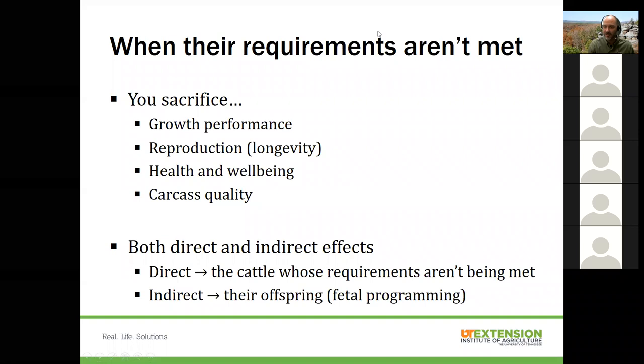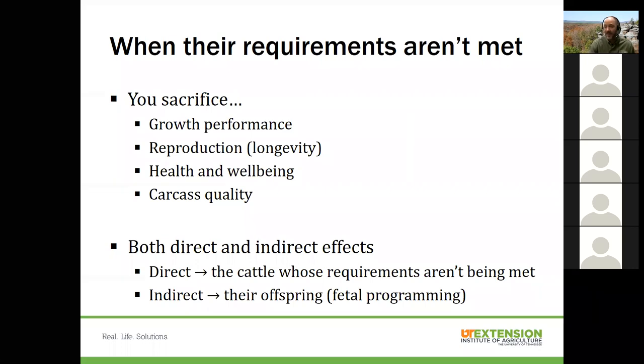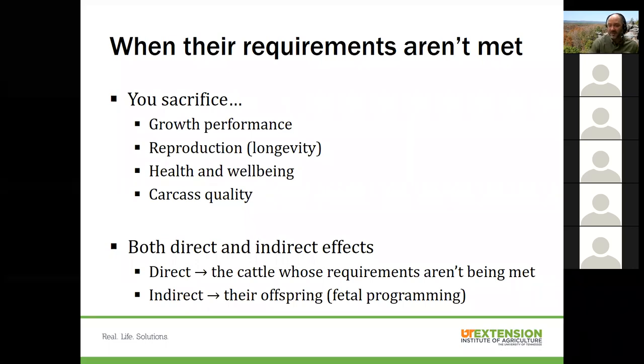I want to make sure I've got a question here. What is the best feed for the 1 to 4 months period? Once again, Danny, that's going to depend on what you're feeding to start with. You have to know what forage you have and what you need. There are some complete feeds where you may be completely set with protein and all you need is a good energy source for your animal.